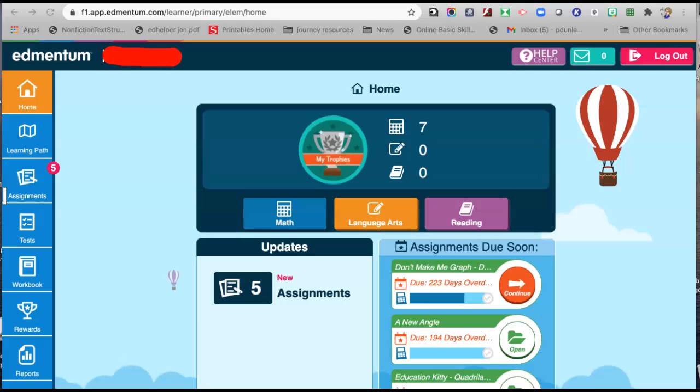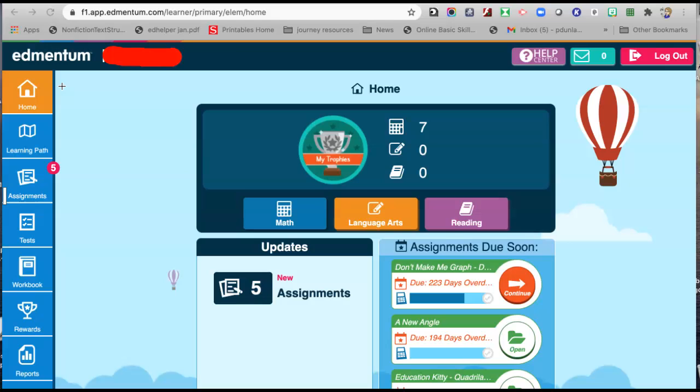So with Phase 2, one of the things that the school has purchased for our virtual students is this site called Edmentum. You can get into it at edmentum.com, and when you go to edmentum.com, you can just log in with Google. So what is Edmentum?